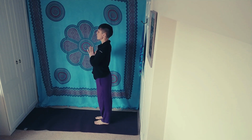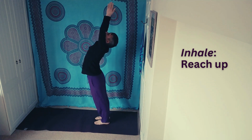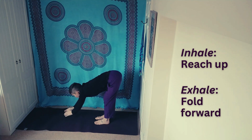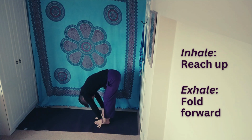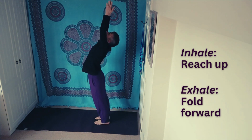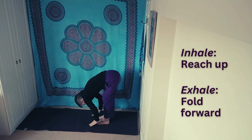Now bring your hands into prayer position. Inhale, reach up, looking up towards your hands. And now exhale, come into the forward fold. Remember, bend your knees as much as you need to bring your tummy to your thighs, your fingertips to the mat, either side of your feet. Inhale, coming back up again, reaching up, looking up towards your hands, bending back slightly. Exhale, again, folding forwards.